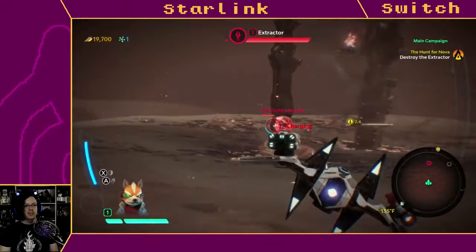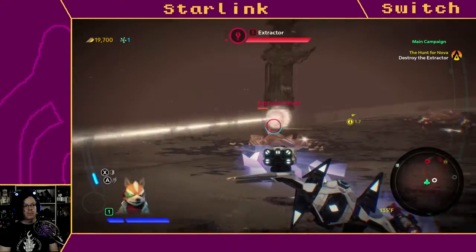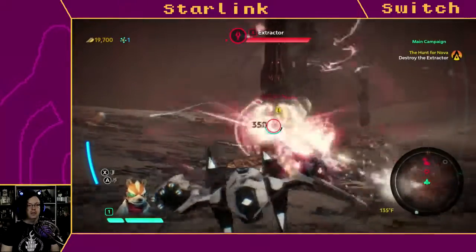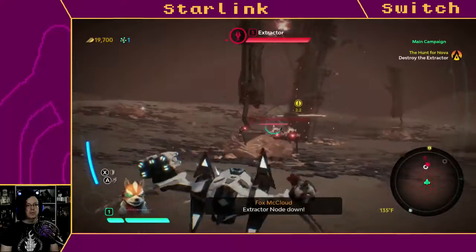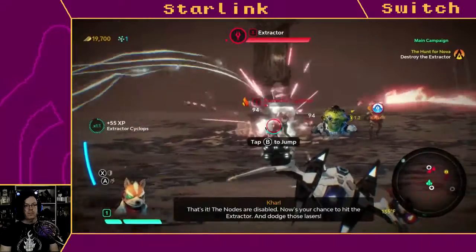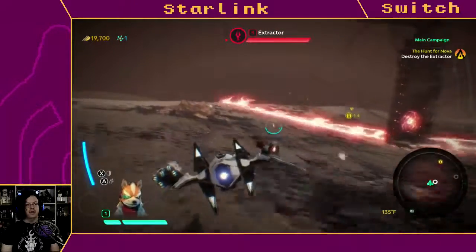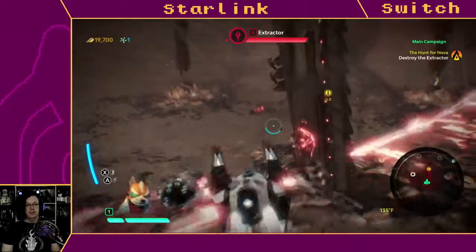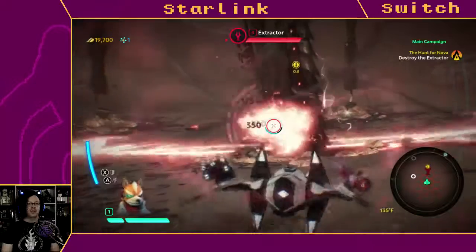I keep forgetting I have that shield. Oh, the shield runs off the same meter as the boost. Extractor node down. That's it. Nodes are disabled. Now's your chance to hit the extractor and dodge those lasers. Oh god! I forgot there was a jump button. I saw it on the controls thing earlier. I don't like lasers. Oh, and you can hold it to get a little more oomph out of it. Cool. This is pretty sweet.